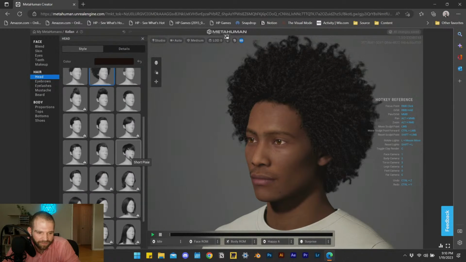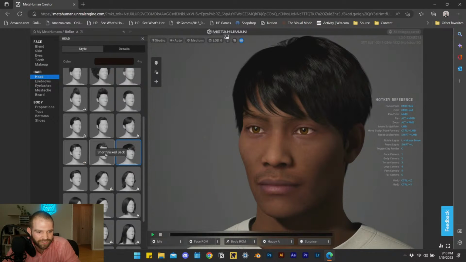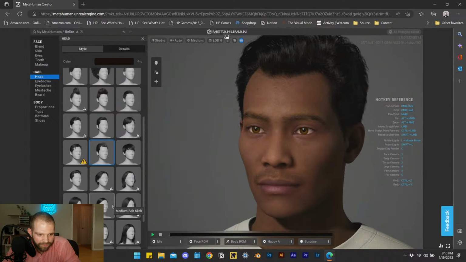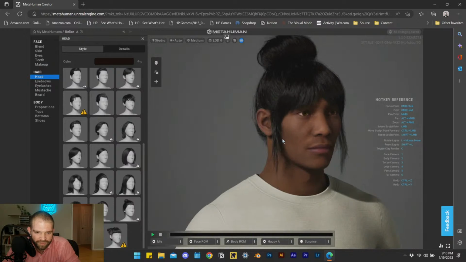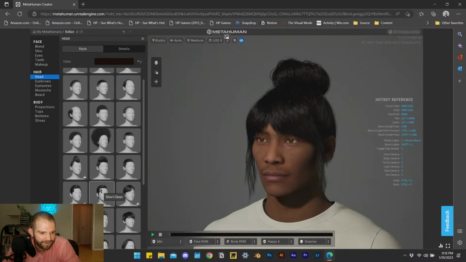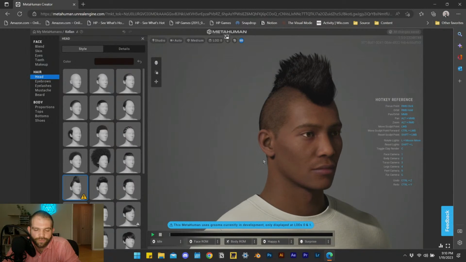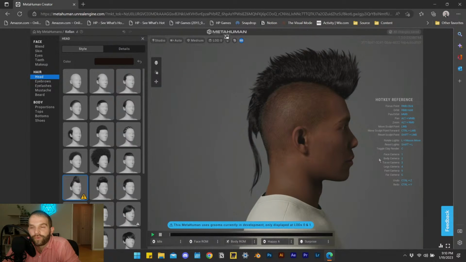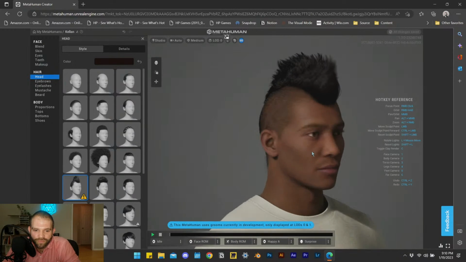As I'm looking through here, we've got a short pixie. It kind of looks a bit anime-ish. We could also give him, I guess it's gender neutral here for the hairstyles, long hair up in a bun. Oh, I did like the mohawk earlier from the other character. Oof. That is really badass, actually. I really like the mohawk on him. So I don't see anything in the chat. I think I might run with this decision.